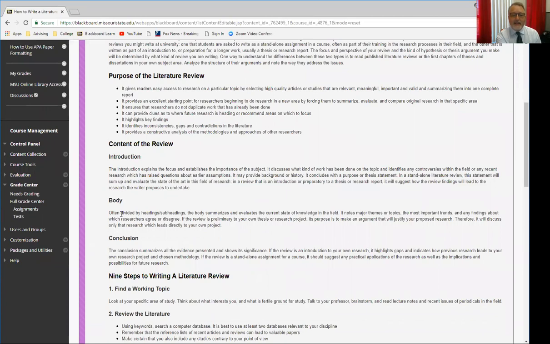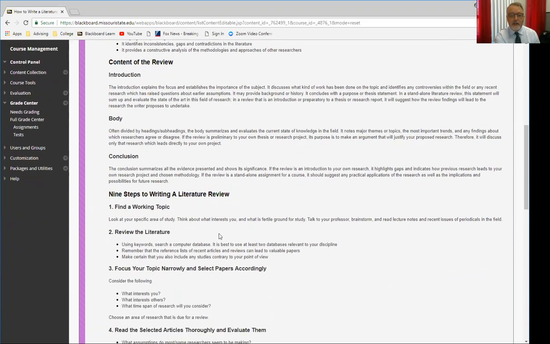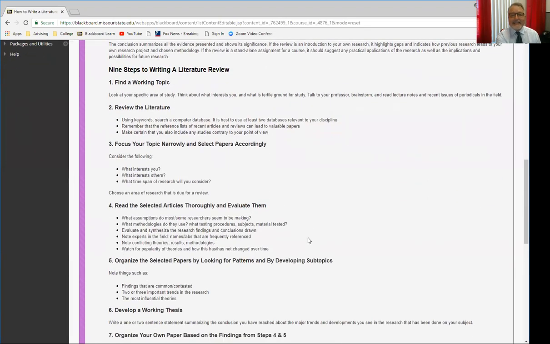So it describes the paper itself: an introduction, body, and conclusion. Make sure in your introduction you have a clear thesis sentence describing what you're going to be doing. The body of the paper is described here, and the conclusion, and now it gives 9 steps for writing a literature review.